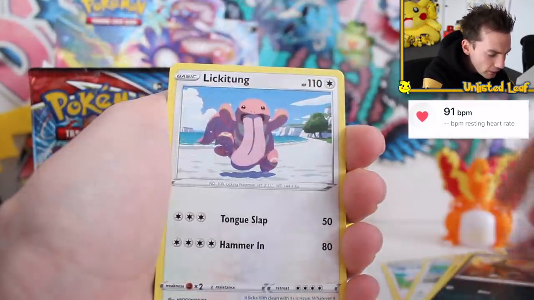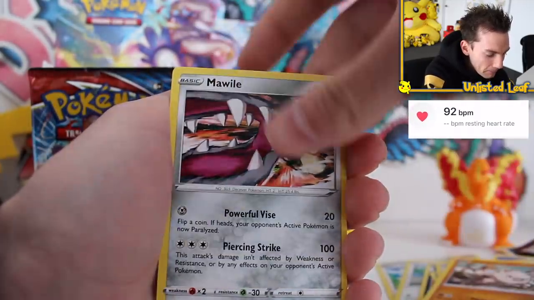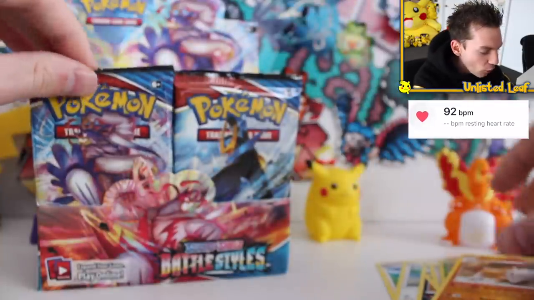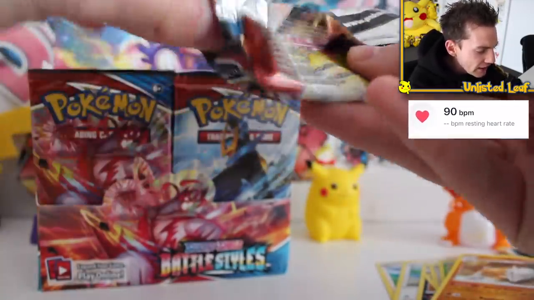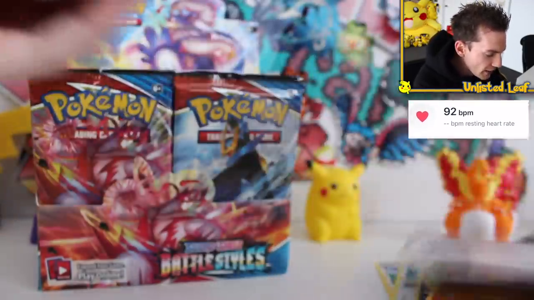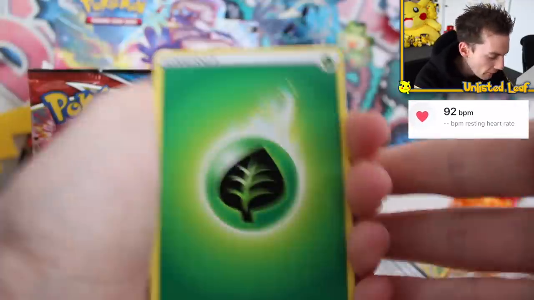Got a Houndour, got a Lickitung, got a Horsea as well, Mankey, Mawile, and a reverse Fomantis with a regular rare Marowak. Come on, boys. We won our first pull of the booster box. Rapid Strike, where have you gone? Oh my goodness. The front half is just a big troll. 93 beats per minute. Keeping it cool.